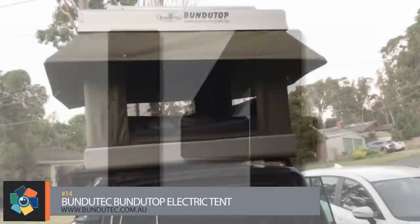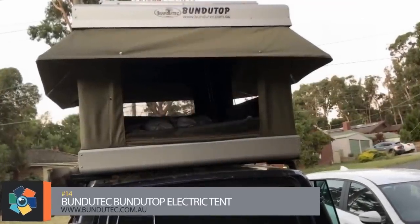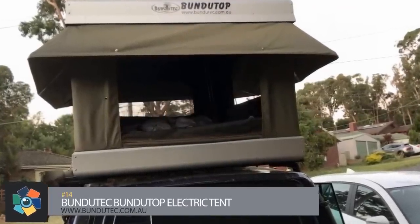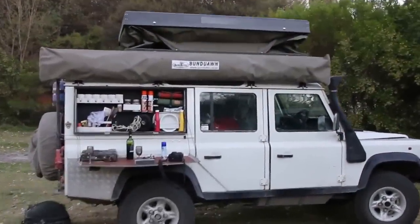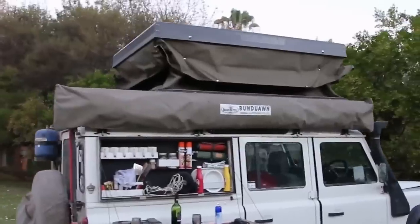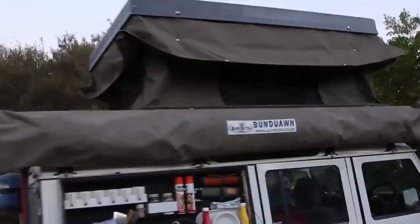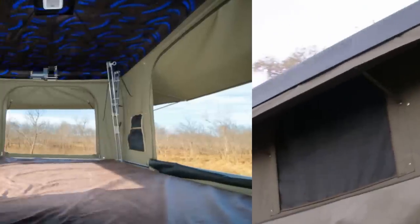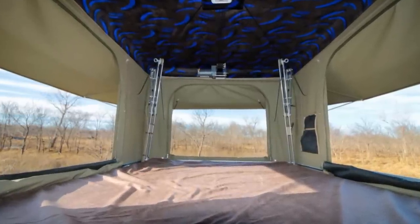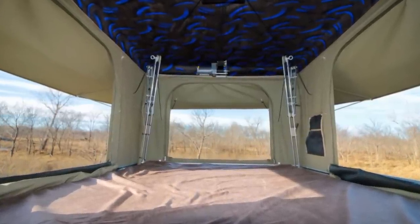Number 14. If you're like me and you always seem to be setting up your tent at the last minute, then you may like this first entry on our list. Setup is simple and can be done in 18 seconds. At the press of a button, the integrated electric winch lifts the roof to provide a sleeping area just under 31.5 square feet. It's constructed of aluminum with ripstop canvas for the side walls and awnings, with a total weight of just over 132 pounds.